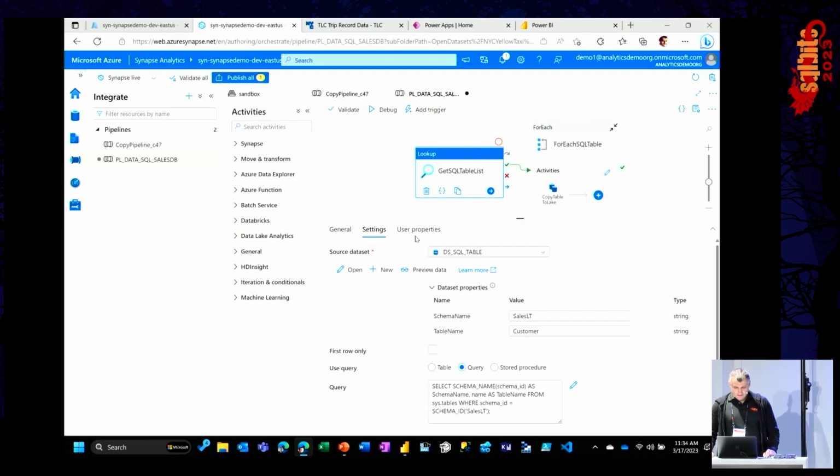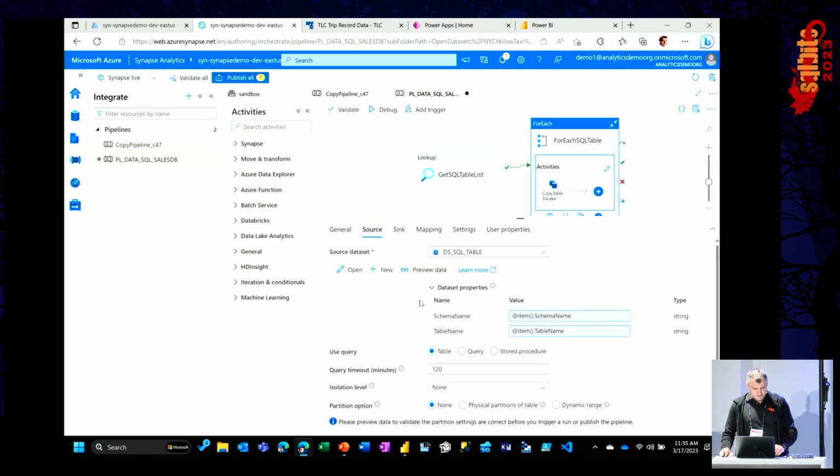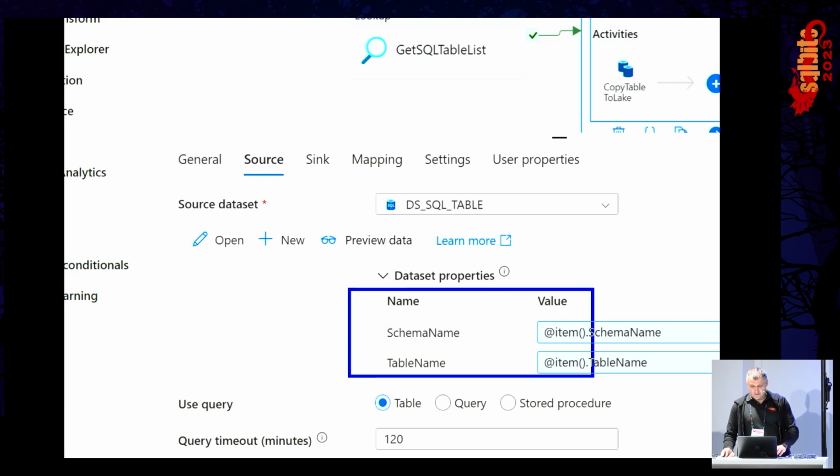And then it just does the loop, that it takes every single table I'm passing from the first step and it copies it into Parquet format to my data lake. So this copy table as a source, see this, it takes parameterized table name and schema name.